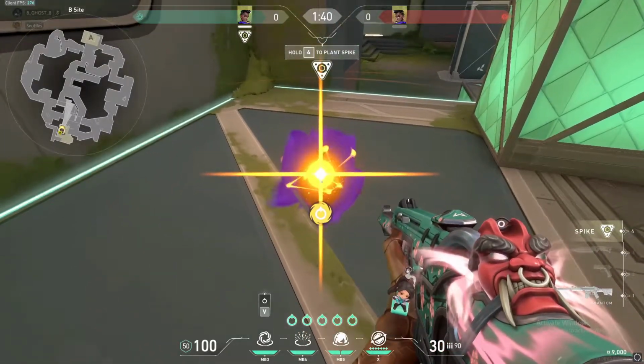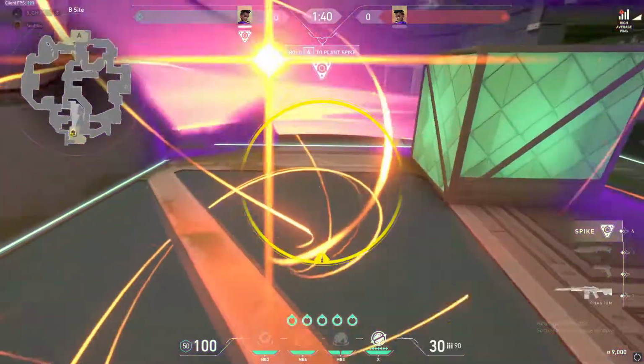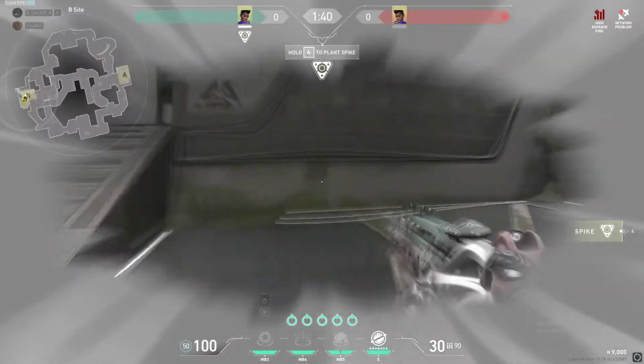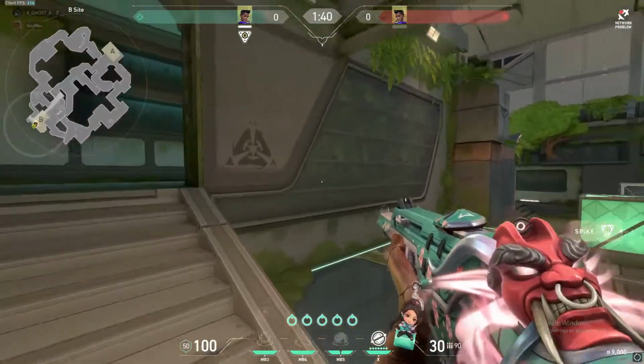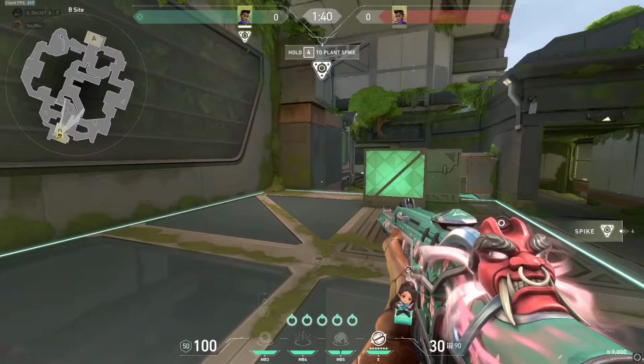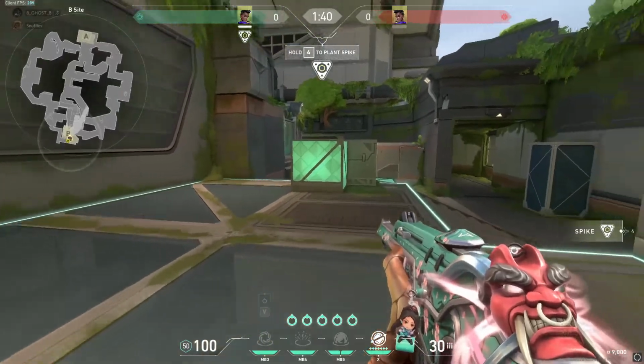So Astra's concussion just stuns you for a short amount of time, just like a Breach concussion, or if Sky's dog concusses you, it's just a short concussion like this. Your movement is slowed and your accuracy is not accurate. Simplest way to put it.